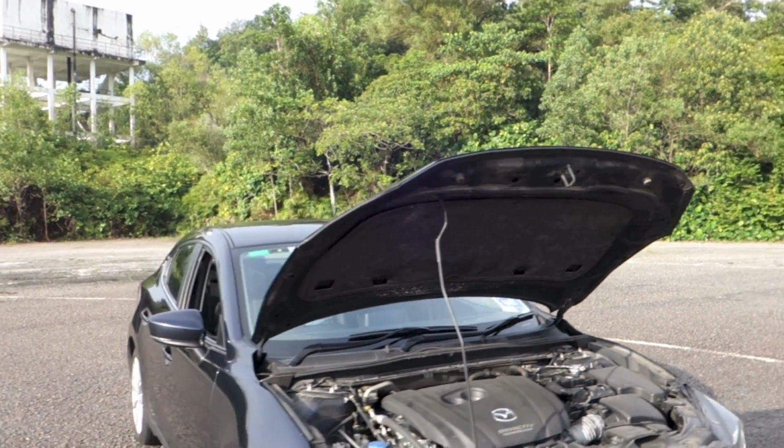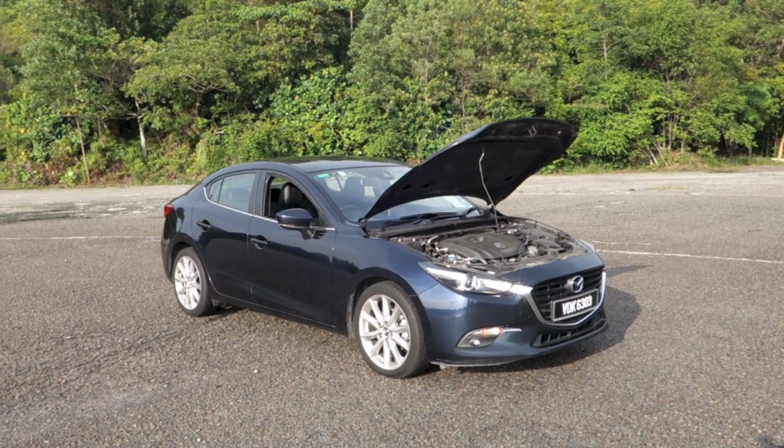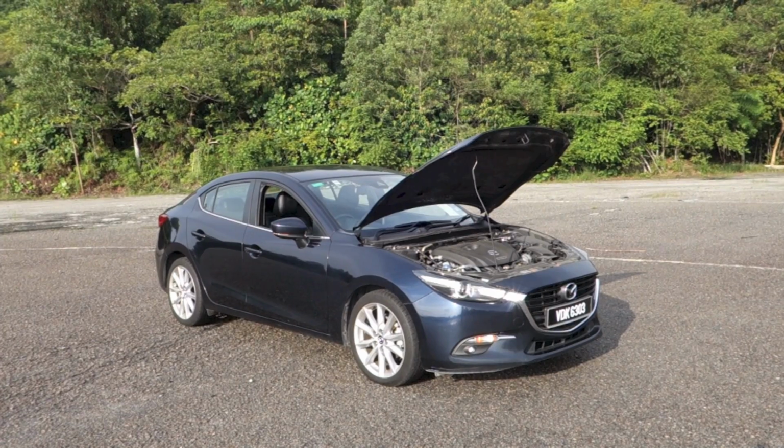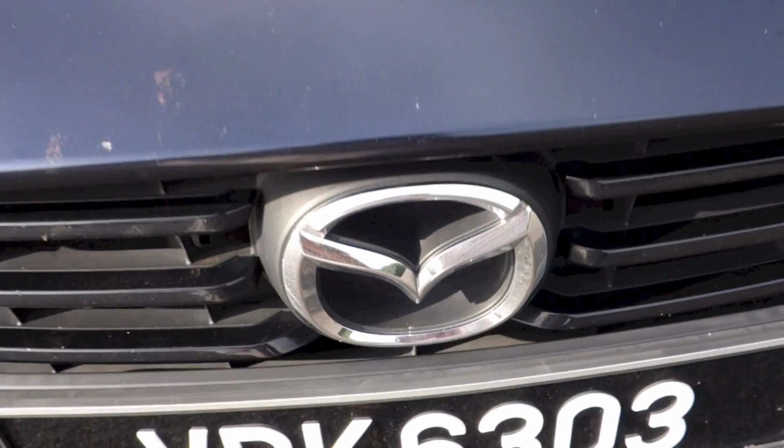Locally assembled models were launched in April 2015, now available in both saloon and hatchback forms. The facelifted model arrived in April 2017, and it was on sale until July 2019, which was when the Mazda 3 BP went on sale.